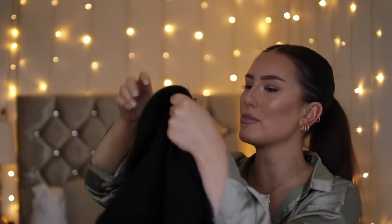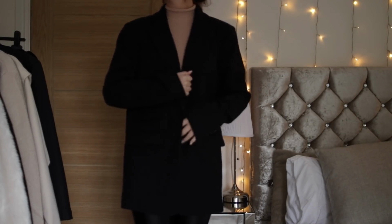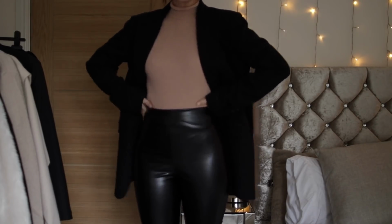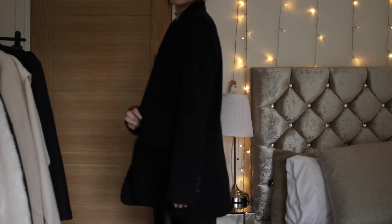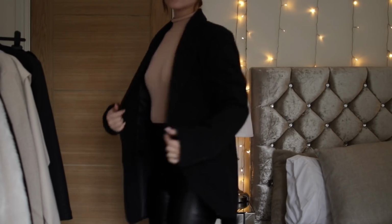And then this is the black one. I actually prefer the fit of this, so even though I'm pretty sure they're both called a similar thing on the website, I think this one might be tall. This is either from the tall section or it's an oversized fit of the grey one, because this one is actually a little bit longer, which I really like. I'm actually going to try and style this as a blazer dress, because it does have a button to button up. So I feel like with a pair of black cycling shorts and a little black vest top underneath, this will just be so cute on. A pair of biker boots, or you could put a pair of heels on for evening time.